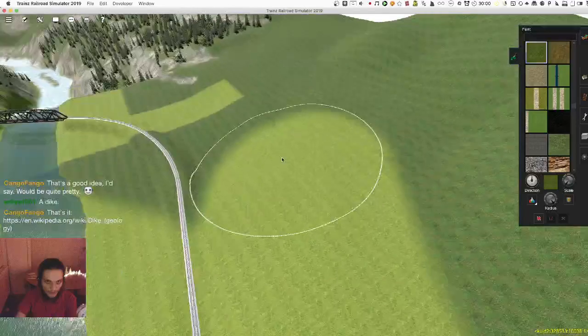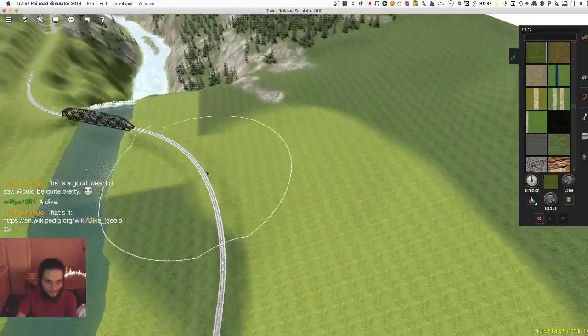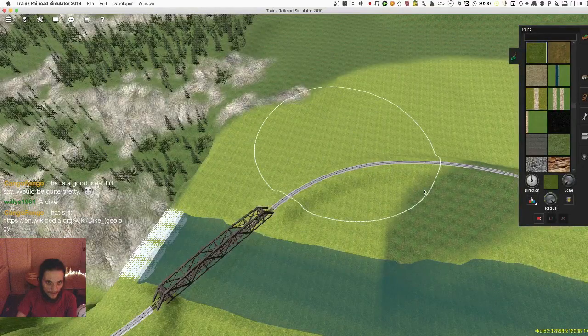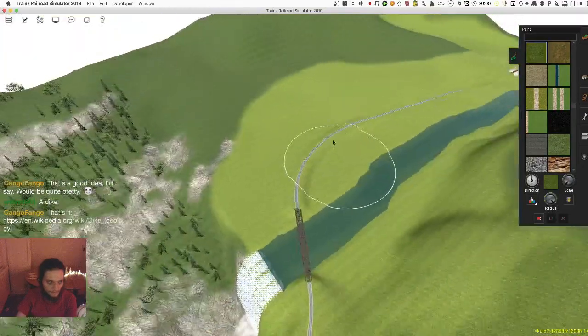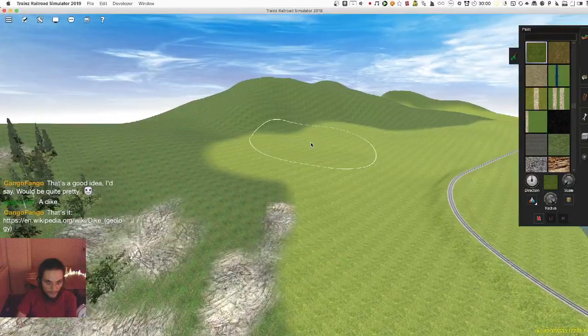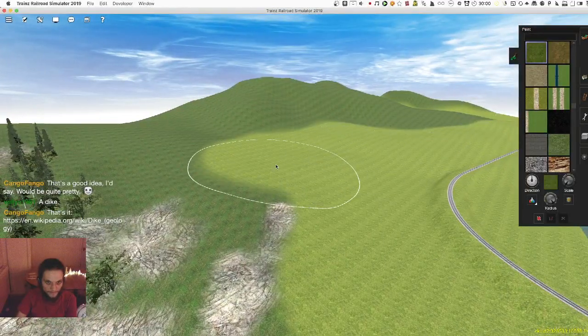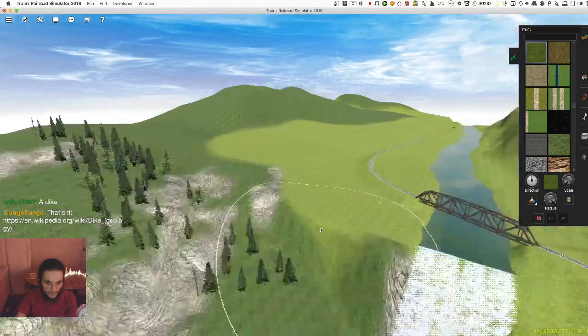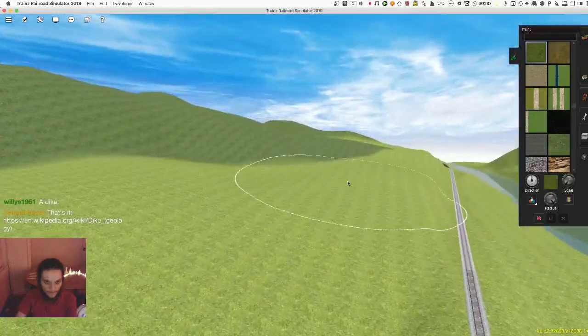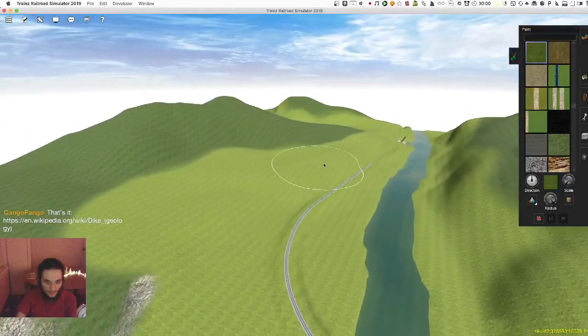I want this to actually continue that way and then come down to there. Maybe even a little bit more. Maybe I'll have this come over like that. Okay, and I will have to plan out where the road goes as well. Can't really forget that. If I do, then that's not gonna be great.